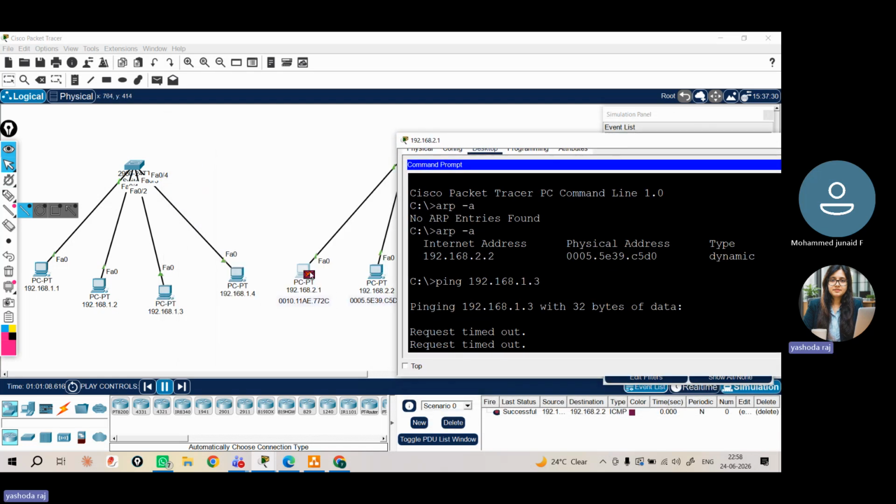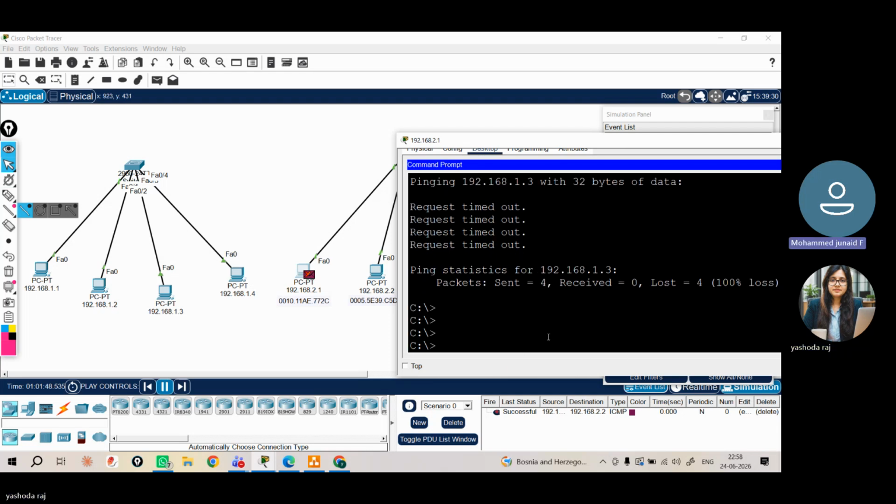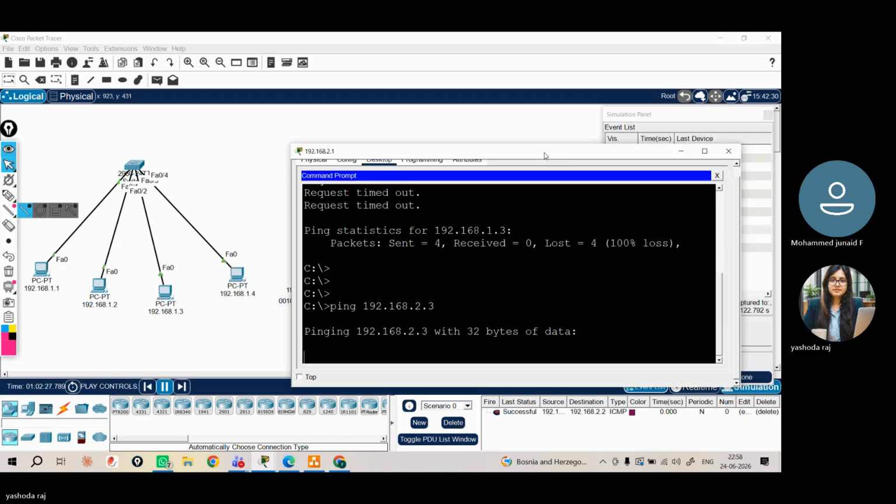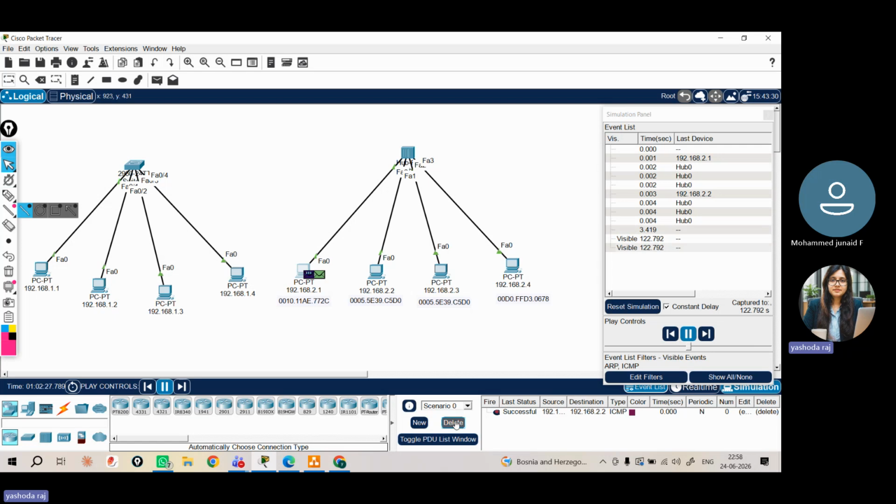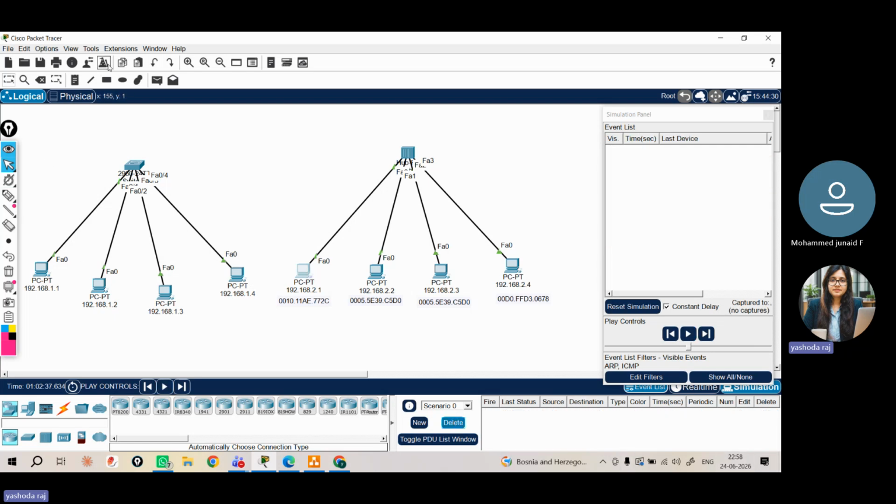Can you see, request timed out, right? I'll give 2.3 and say enter. Clear? I'll delete this and again take 2.1 to 2.3. Play control.